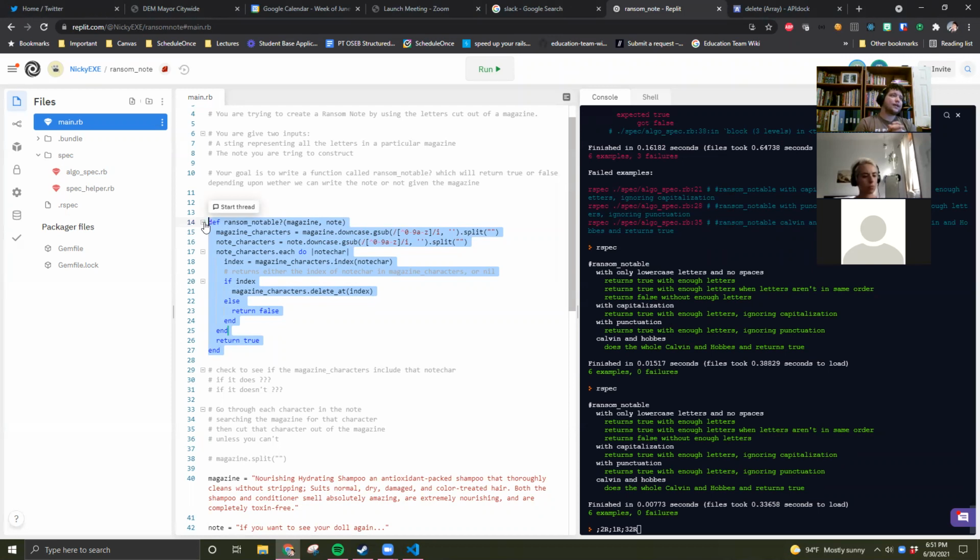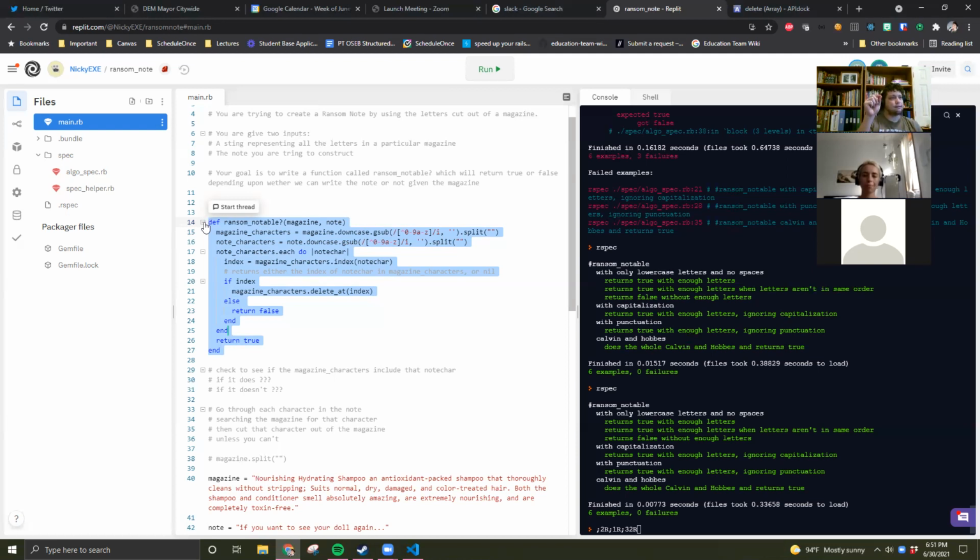I would propose that if I were given this problem, there is a way to make this linear. And of course there is, because I built this out to teach this, right? If I were given a note and a magazine, I could really quickly build out a little tally on a notepad or something, where I just have a list: A B C D E F G H I J K L M N O P Q R S T. You know what the alphabet looks like. And I would have a little tally next to each of those.